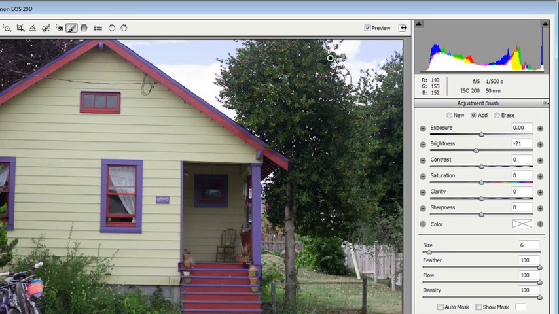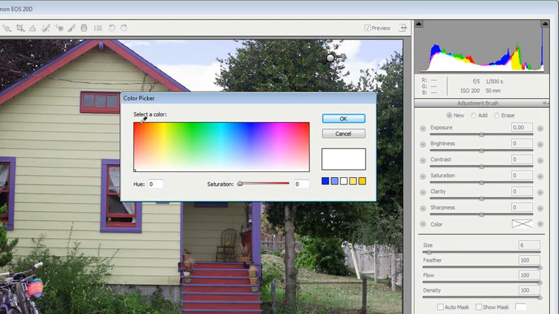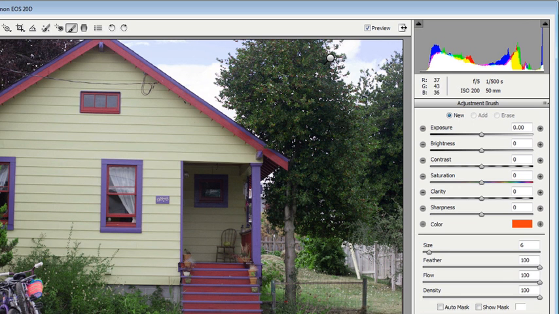Any change that we make to any of those adjustment brush settings will apply to that adjustment, and we don't want to do that, so I'm going to hit New. I'm going to make a brand new adjustment brush setting. Here, I'm going to take Brightness and set that to 0. I don't want to change the brightness. What I do want to change is color. So I'm going to click in this color swatch box, and I'm going to choose something in the orange range over here. Simply by clicking, I've got a brand new color. I hit OK.